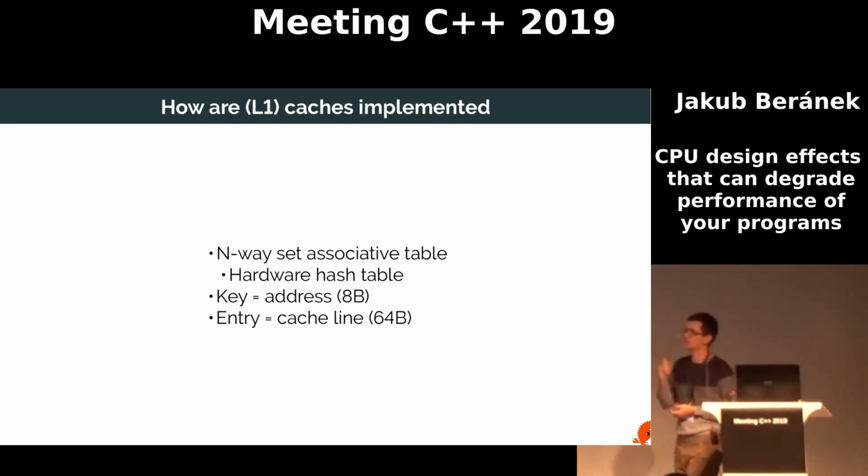is a cache line. When the memory subsystem loads data from main memory, it doesn't transfer individual bytes, to amortize the cost of the transfer. It uses chunks of bytes called cache lines. And usually on your commodity Intel CPUs, their size is 64 bytes. Okay, so this cache is basically a hardware hash table that maps addresses to cache lines.